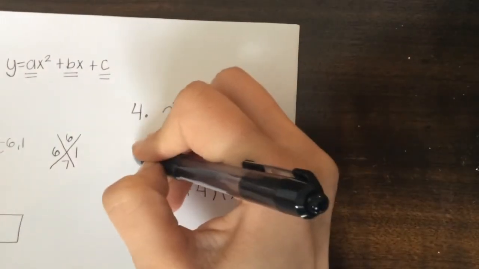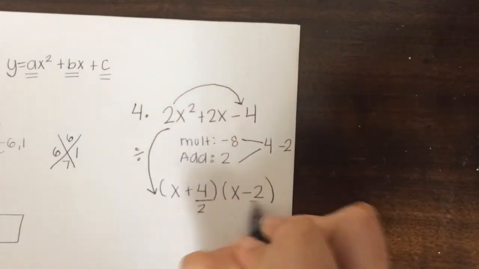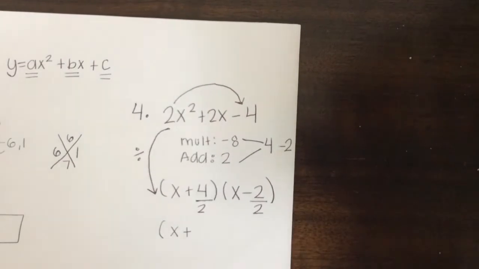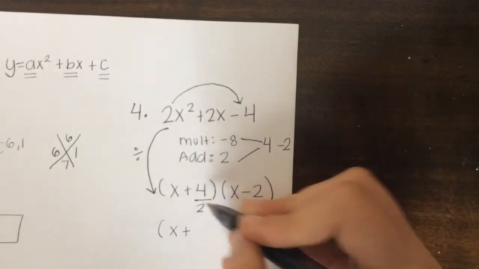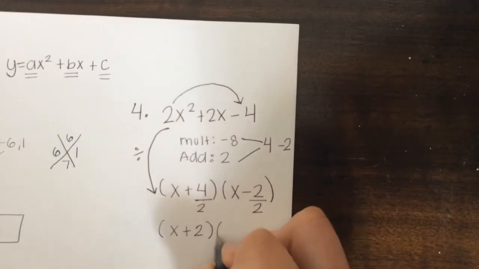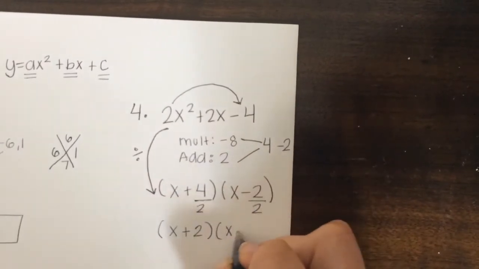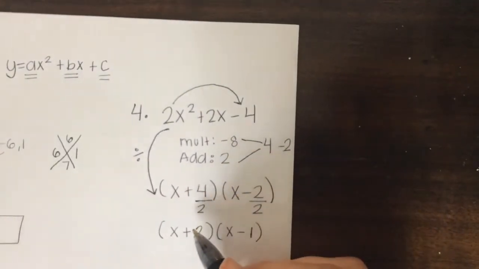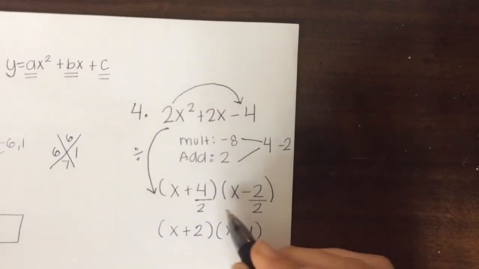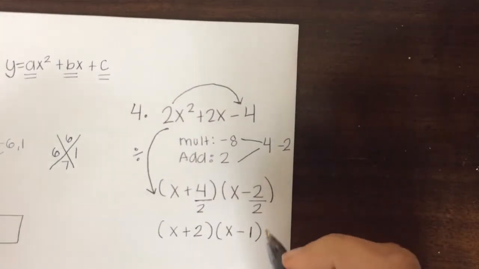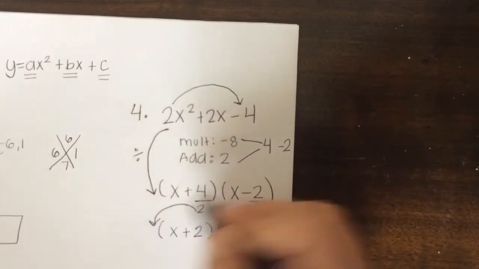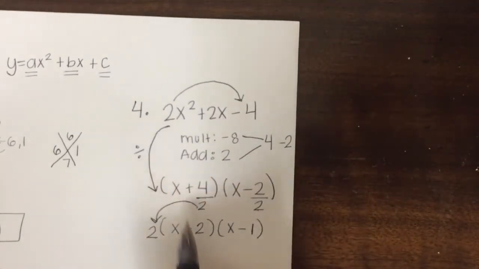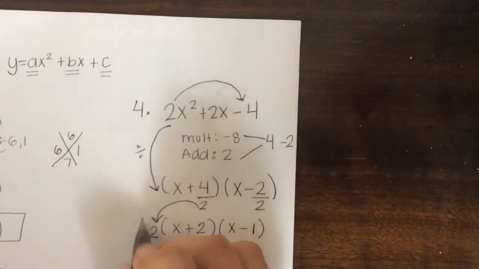So now we do the divide step. So we bring that 2 down. Now, both of these end up being nice, pretty reducible numbers. So 4 divided by 2 is 2. 2 divided by 2 is 1. Now, if this ever happens where you end up with 2 pretty whole numbers, so nothing has to slip back in front, your 2 makes its way to the very front of the problem. So if it gets divided out into a whole number, your 2 goes to the very front of your answer.